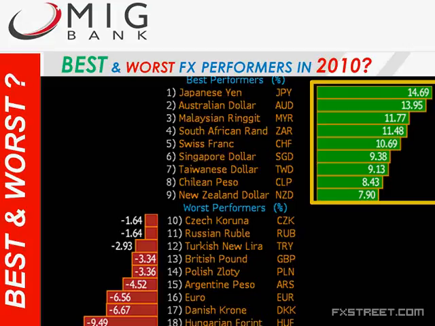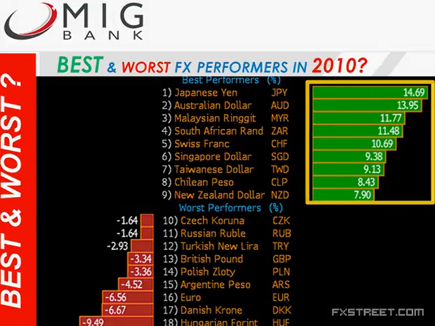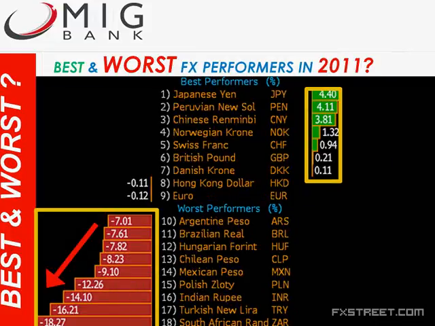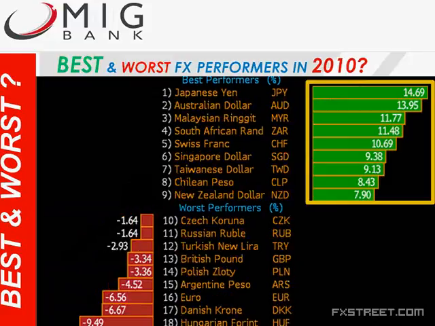And you can see the worst performers actually aren't as bad as this year, if we're looking at just the universe of currencies that I mentioned at the top. And the worst case scenario in 2010 was only down almost 9%, 9 or 10%. Okay, so that's just a quick message from me in terms of last year, best and worst FX performers in 2011 and 2010.